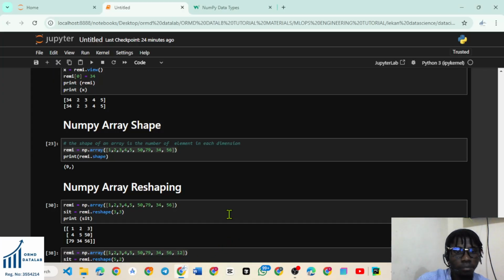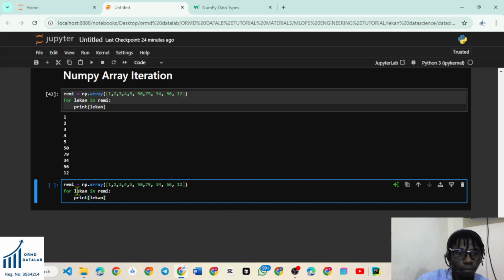Okay, now we are back. So we are trying to do an iteration of a two-dimensional space in NumPy. We said that to do a two dimension, the number of rows must be equal to the number of columns, and the first dimension must be the same as the second dimension.